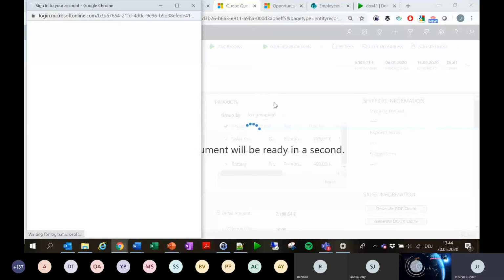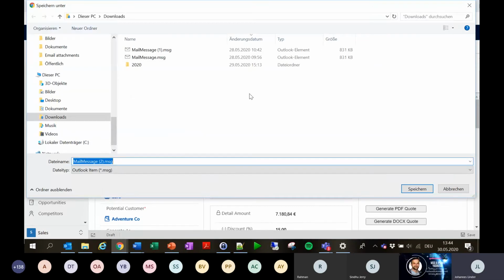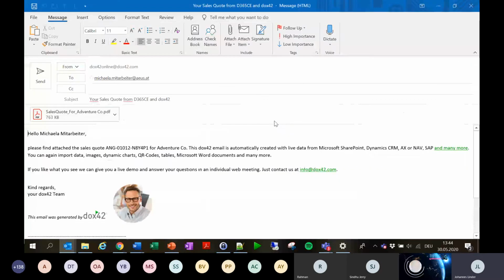What this does is create a document, attach it to an email, and then retrieve that email for me as a draft. Then I have the option to just send that from my very inbox, so everything I do can be done from my inbox. For many scenarios, it makes sense to keep it within the system, so you also want to make that traceable within CRM and finance and operations. But it's important to know that there are different options where you can offer users different experiences.